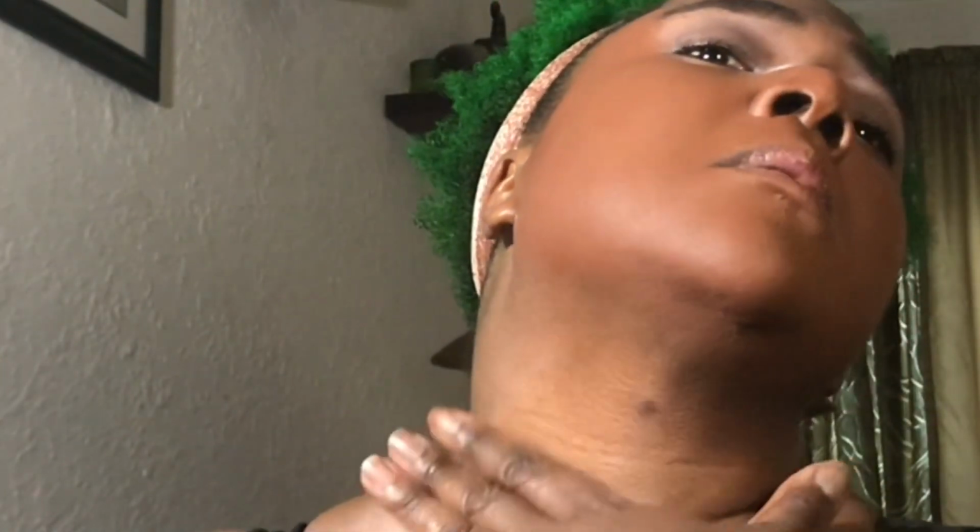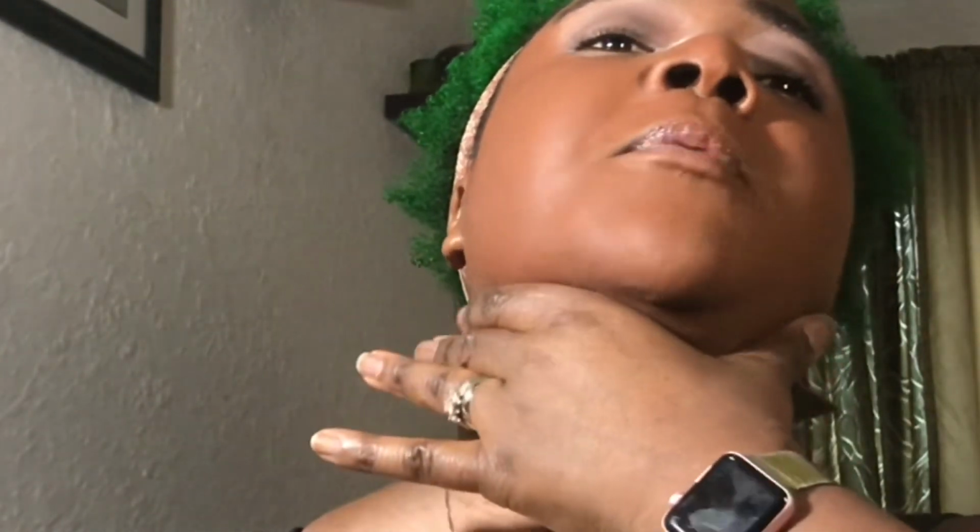And my neck used to be all that color, but I had been using this brightening toner, and I put it on my neck and on the spots here, and then I was using it on my forehead, but it's not working out right. So I just use it on my neck now, and it seems to be working up to here, but it's not doing these spots for whatever reason. And I decided I don't want to use it on my forehead because I don't want to end up with some weird mark.